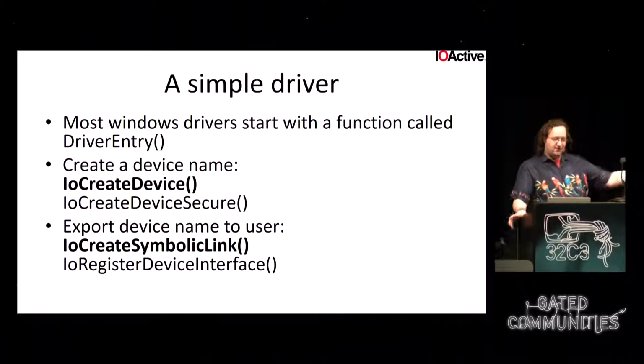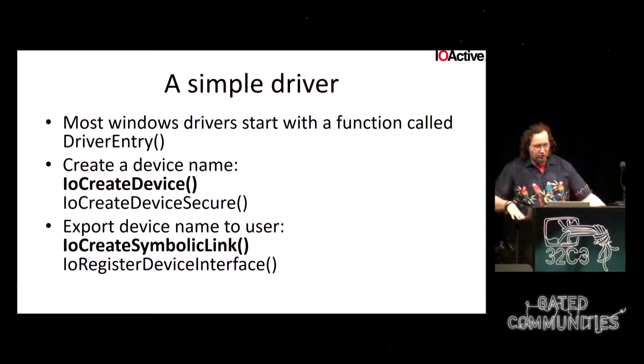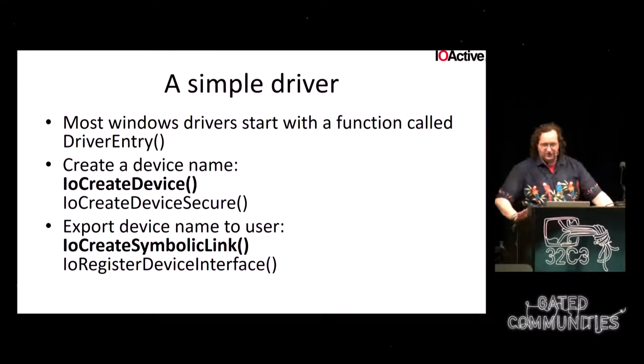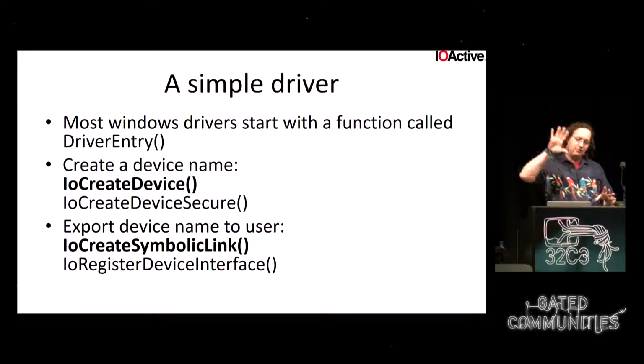If you have a very, very simple driver, it has this thing called DriverEntry, which is the main entry point. Then any driver that wants to interact with userland goes to the I/O manager and says, hey, create this device, calling IoCreateDevice. Now that the device is created, I want userland to be able to talk to it, so they call IoCreateSymbolicLink, which creates a symbolic link for userland to talk to that device. This means you register a bunch of dispatch calls to the I/O manager, and then you can do IOCTLs or FS controls or open, read and write, and so forth.